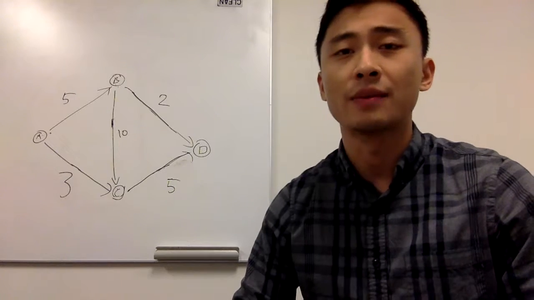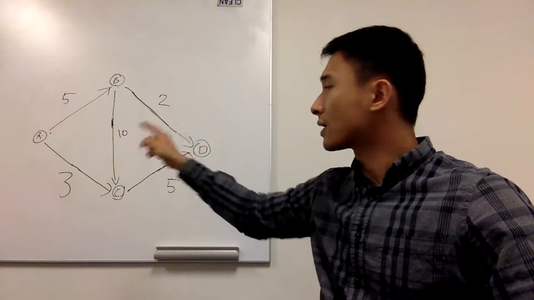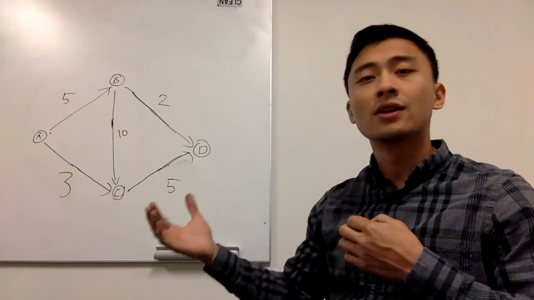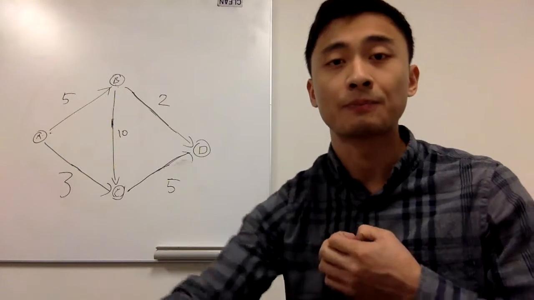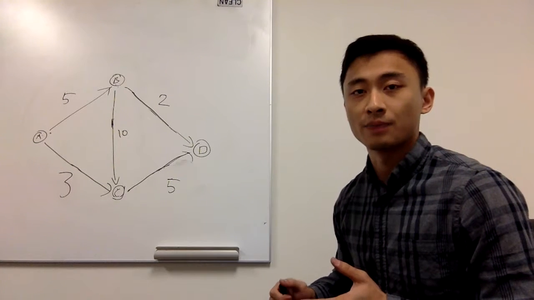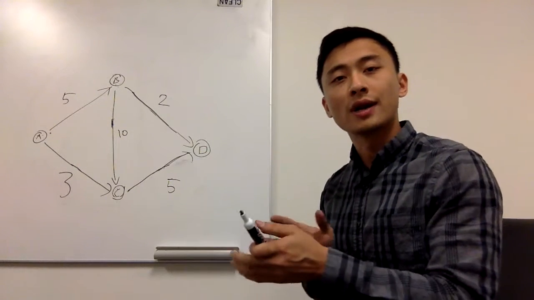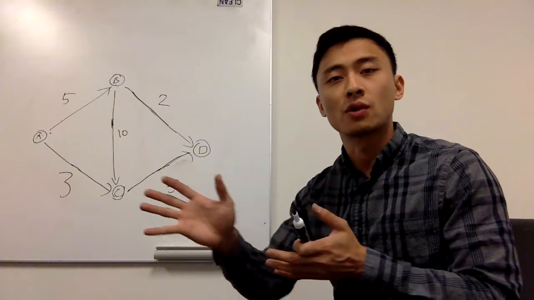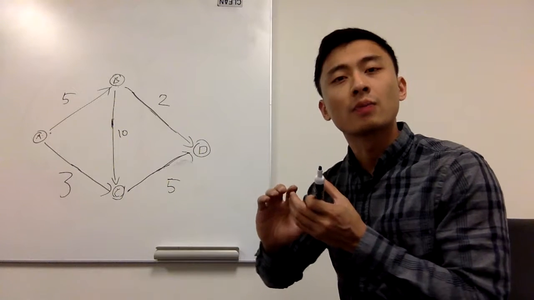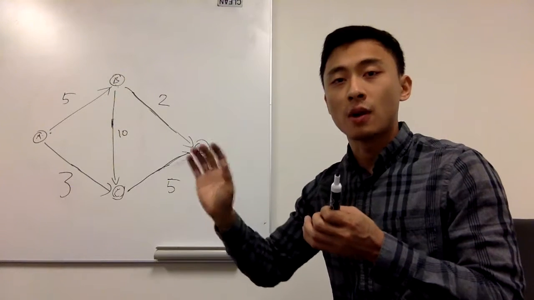Now let's look at the graph behind me. You see that I have vertexes A and D as my start and end, and I'm trying to get the most information possible from A to D and be able to find the bottleneck edges that way. So I'm using something called the Ford-Fulkerson algorithm, and you can think of this flow network as a series of pipes where you're trying to get the most water to flow from your source to your sink along pipes. And the amount of water you can push through a pipe network is actually limited by the smallest pipe.